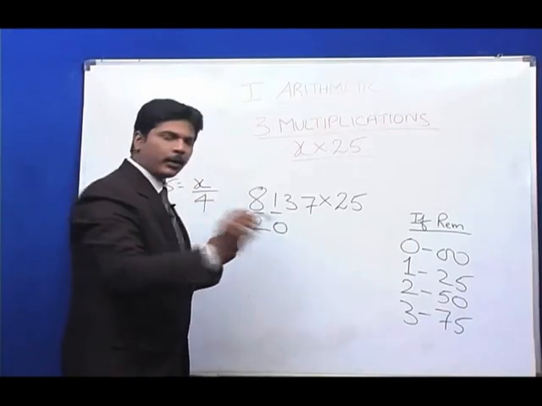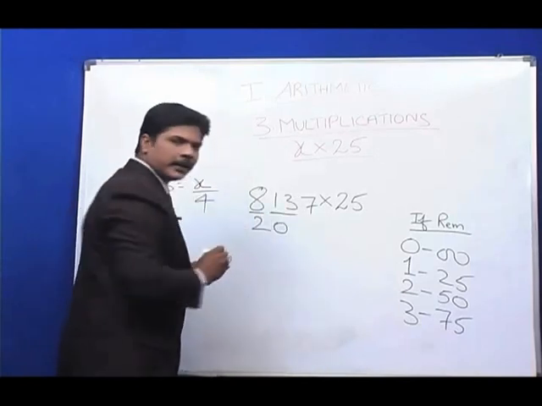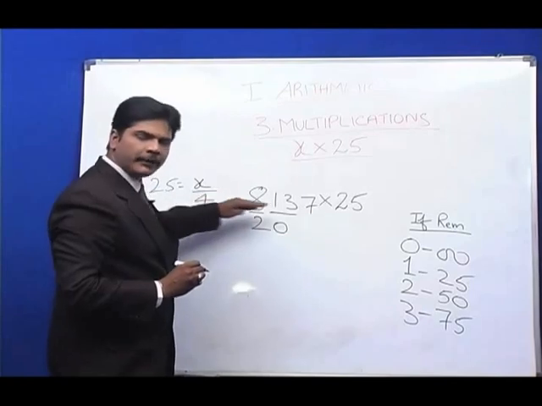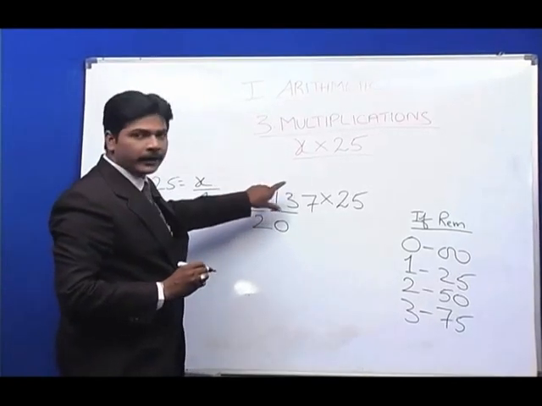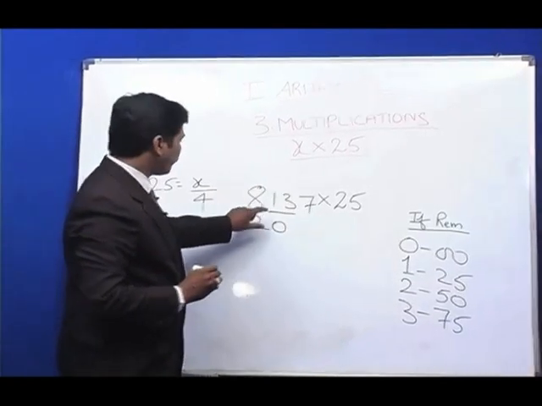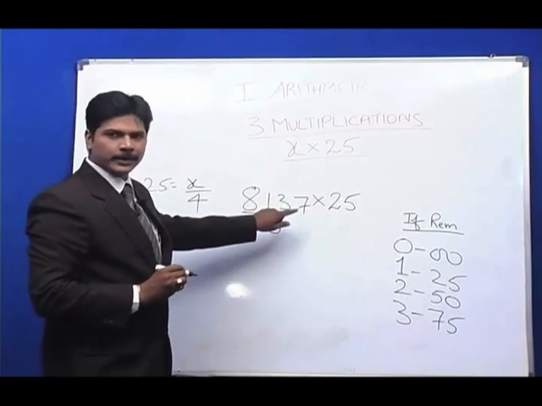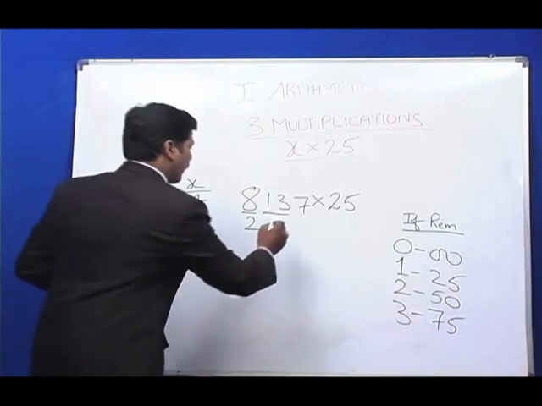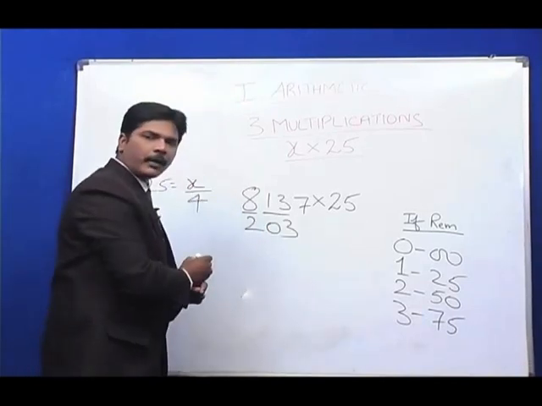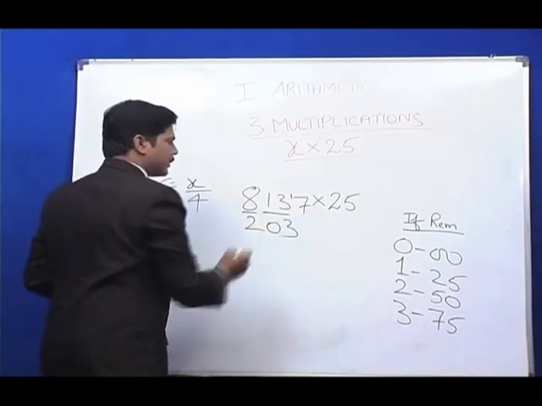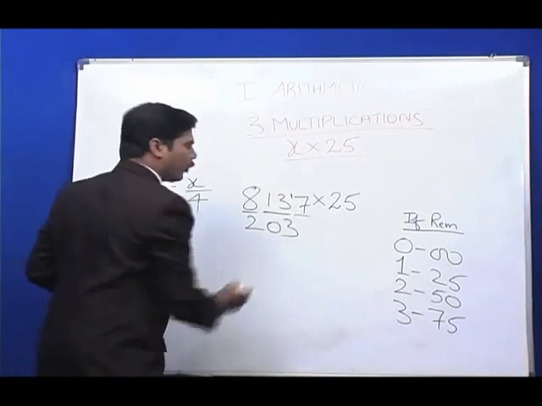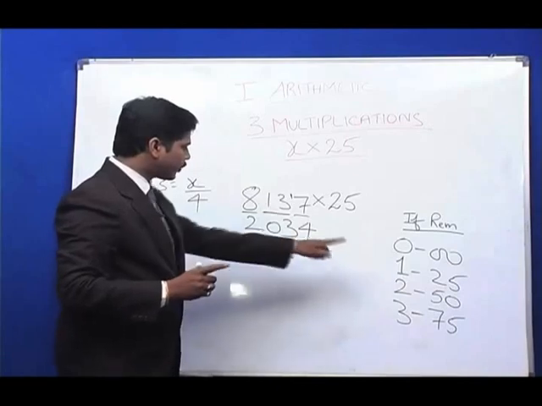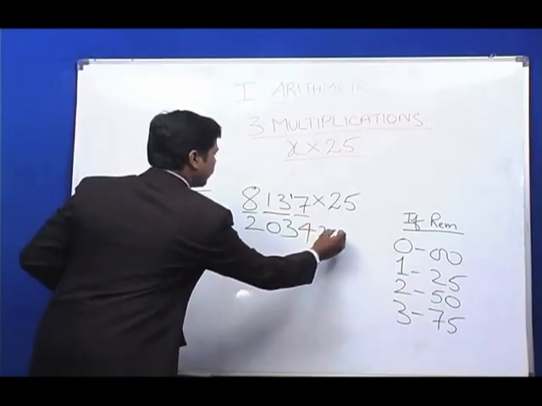Only after putting a 0, we can take the next 2 numbers. If the number is actually starting with 1, if it doesn't go, we start with 2 numbers. But if you get it in the middle, we can't directly take 2 numbers. Only after putting a 0, we can take the next 2 numbers. 4 goes in 13, exactly 3 times. 4 times 3 is 12 with a remainder of 1. The 1 goes to the next number, assume it as 17. Now underline 17. 4 goes in 17 4 times with a remainder of 1. If the remainder is 1, the answer ends in 25.